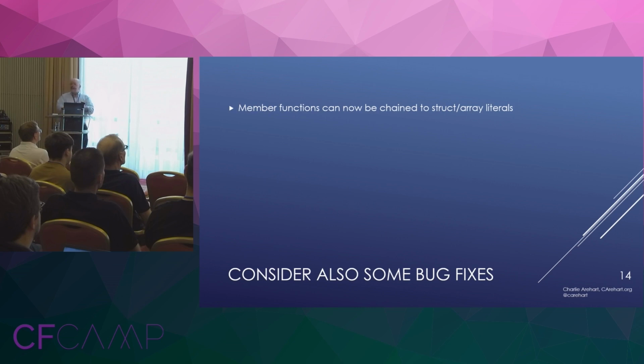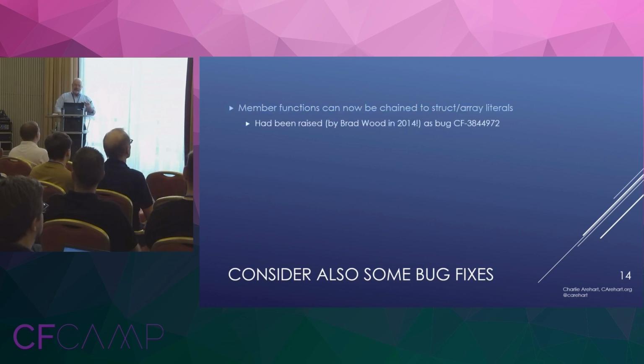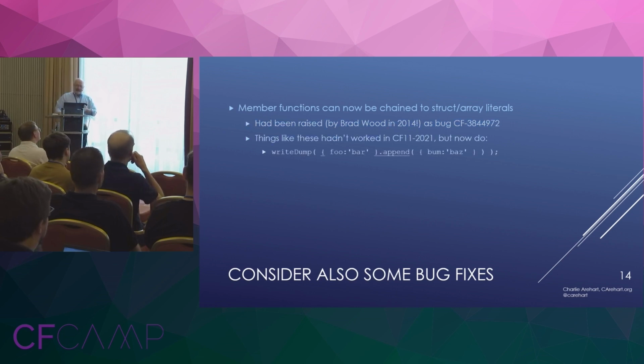But anyway, moving on. There's also some bug fixes to be aware of. And if Brad were here, and I'll say this as Luis walks in the door, if Brad were here, he'd be excited to hear this, that you can now chain struct and array literals. He had raised this back in 2014 as a bug, and it's finally been fixed. It hadn't worked, but now it does. So he gave an example in the bug report, and it now works. So again, you could chain things together. So I'll leave you to explore that if that interests you.